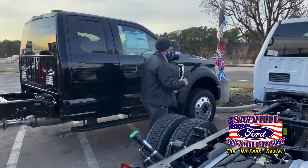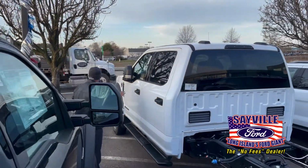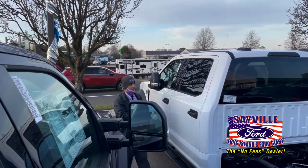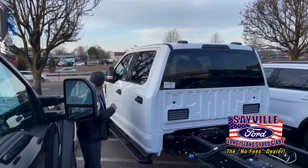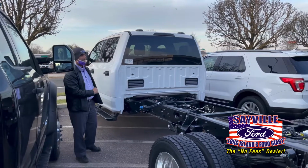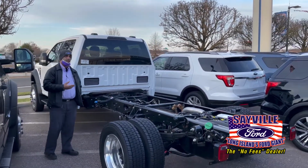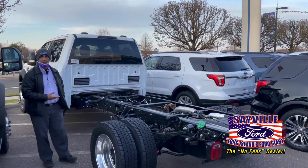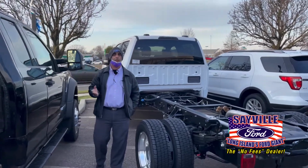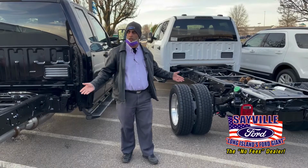Over here, we have a white F550 diesel crew cab XLT 550. This is a 203 wheelbase. So from the front wheels to the rear wheels, you have 203 inches. And then on the back, you can put the same type of dump body, landscape body, stake body, tailored to your business, up to 12 feet. You can put your dumps, you could put fixed box trucks on here, whatever your company is tailored to will work.